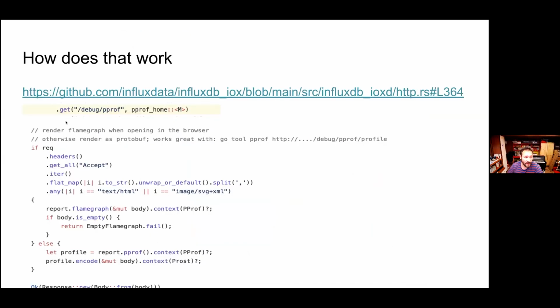And this is how it works. You just have an HTTP handler. You grab the profile, wait a few seconds until that's done, and then we detect if it's run directly in the browser, like a text/HTML or SVG XML header. In that case, we just render the SVG directly, so that you get a flame graph. Or if it's run by curl or something like that, we dump the protobuf, which will then be rendered by this other tool, including go tool pprof.